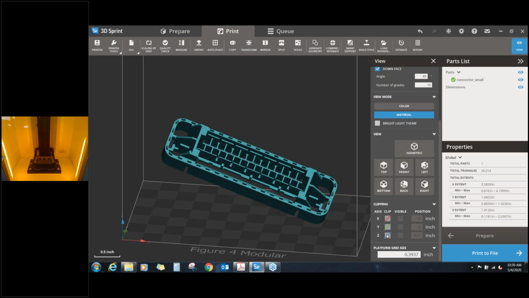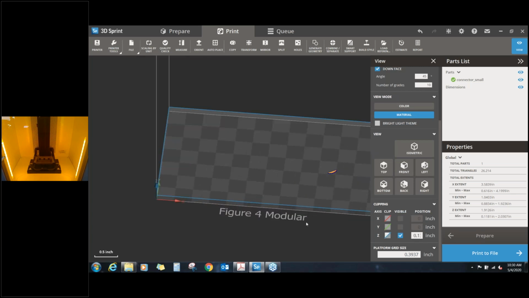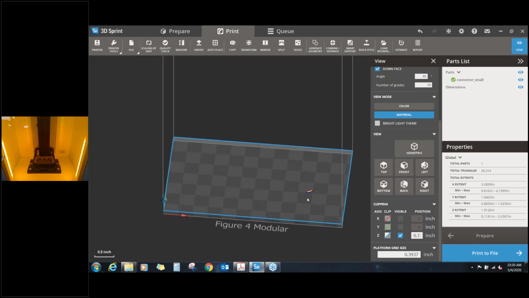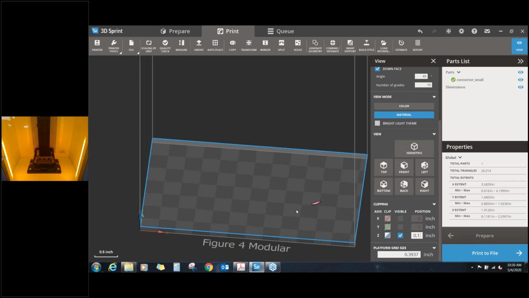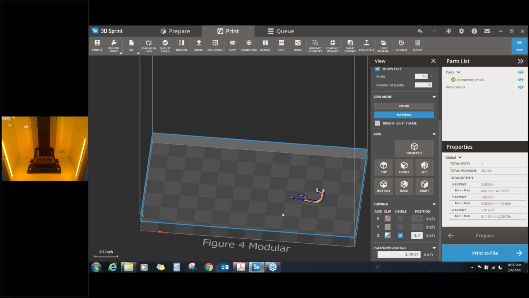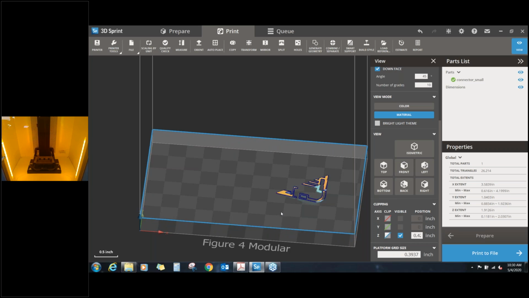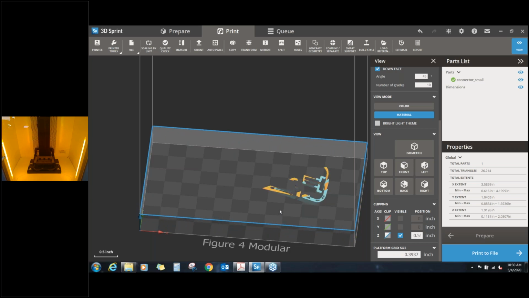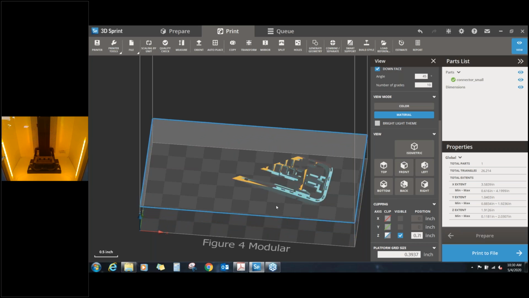Now let's go through the clipping plane and see how we've reduced our layer-by-layer cross-sectional area, which anytime you can reduce that, it's going to increase the quality of your prints. So now, rather than that entire flat cross-sectional area, we're really working through smaller cross-sections as we build up this part.